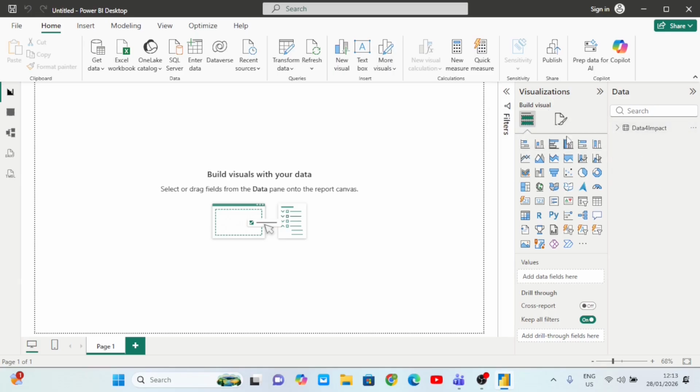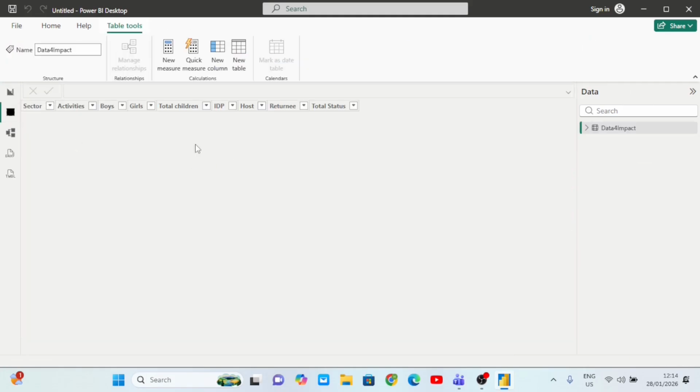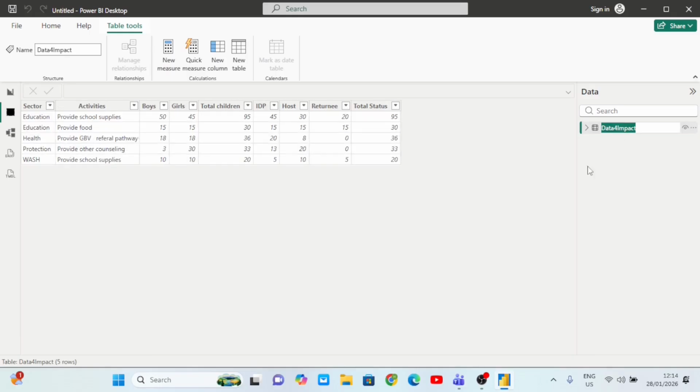The second area you see here is our visualization pane. Here you realize that you have all the different visualizations. You have stacked bar chart, stacked column chart, clustered bar chart, clustered column chart, 100% stacked bar chart, 100% column chart, line chart, and all kinds of area charts. Now, if we go back to the table view, you see our table here, right? If I double click, it comes back here. So you can come here and see our table clearly.